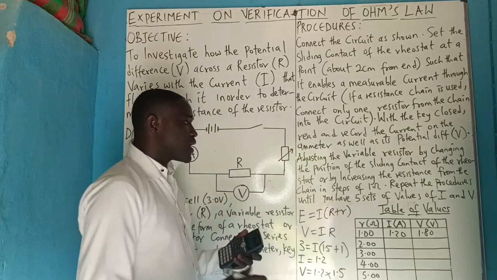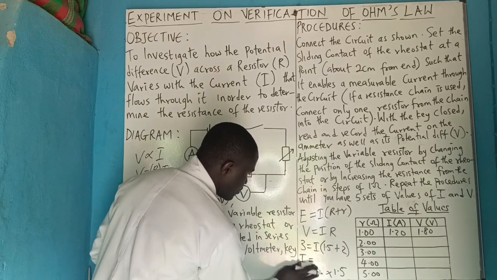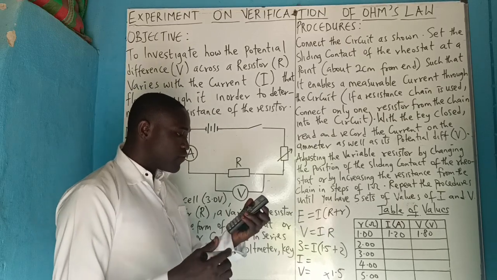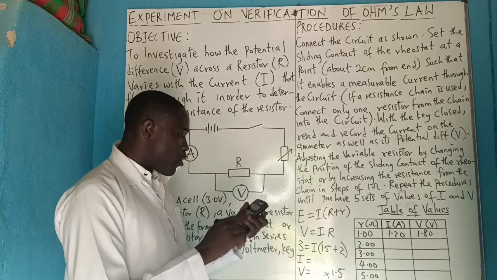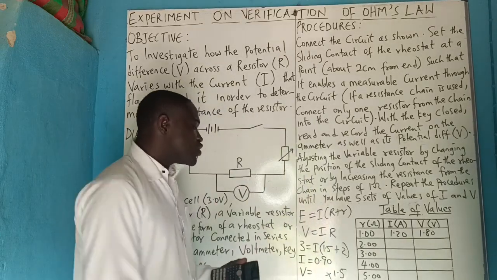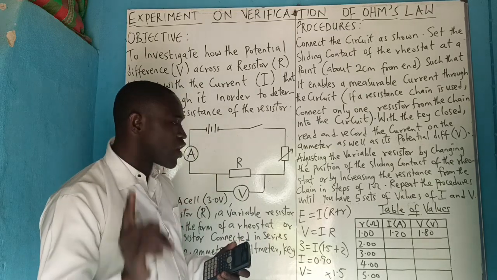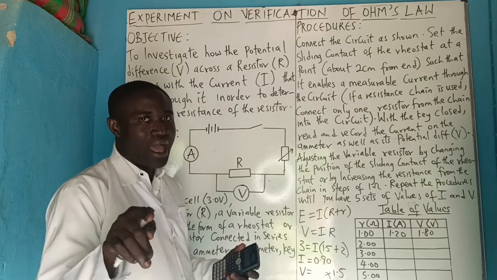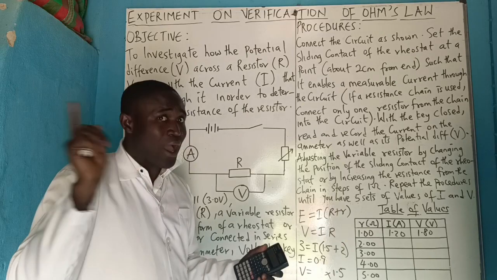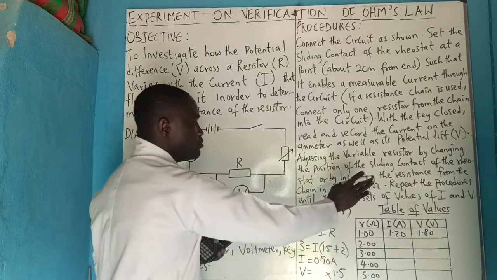To continue making our tables, we change here to what? Two plus this is 3.5. We say 3 divided by 3.5, we'll have 0.86. We have 0.9. Let's use 0.9. Why we are using 0.9 is because of what you can get in the ammeter. Ammeter has its reading accuracy, and that is 0.1 ampere. So, I'm to write 0.1 ampere, that is 0.9. I'm just attaching this zero to make it uniform.